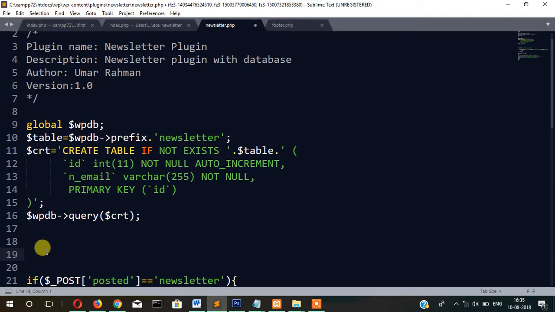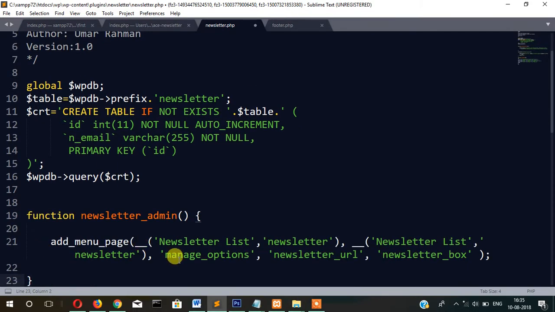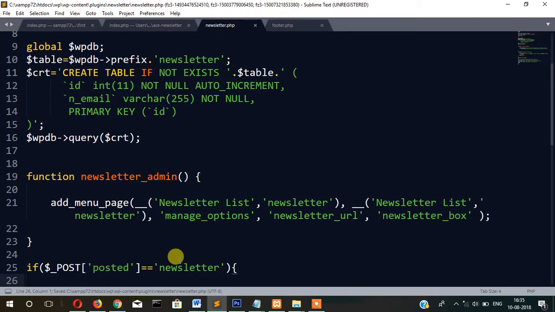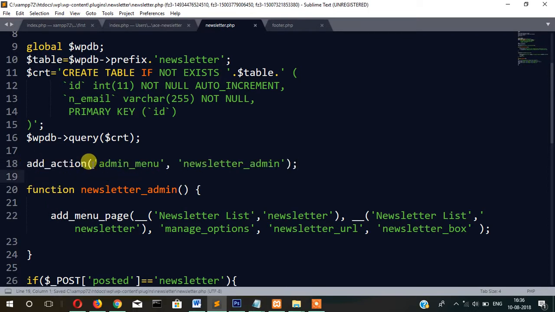First of all, we'll create a menu inside the admin, and this can be achieved using this hook. This is an admin menu hook, and this is newsletter, and inside that there is a function newsletter admin. Inside this newsletter list, there are two important things: newsletter URL and newsletter box.